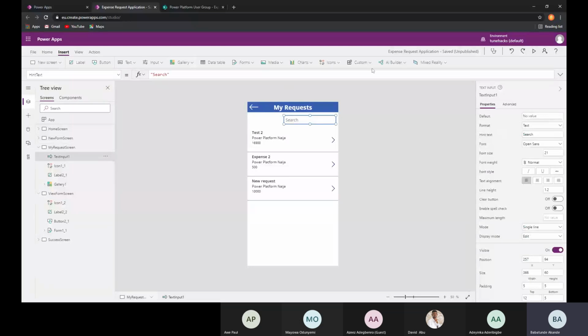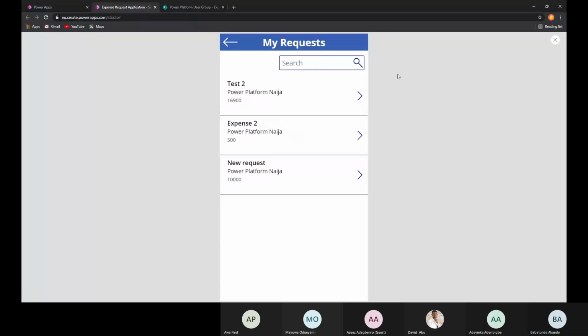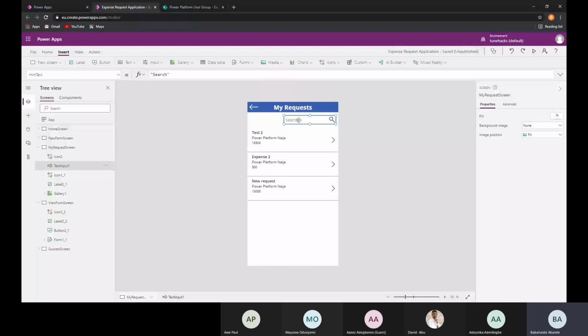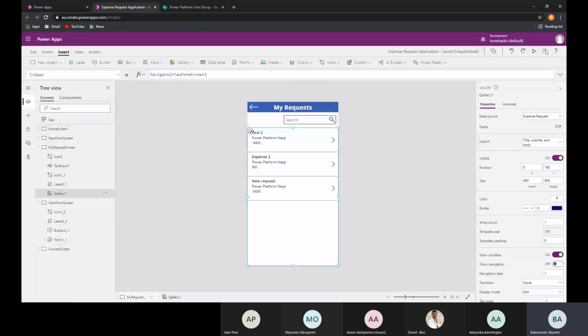So that is what that is for. And we can also go ahead to include a search icon to make it look more informative to the user, so that when you see this icon, you know that yes, this tells me that I'm searching, right? So which is fine. So from here now, we need to say, okay, maybe I want to be searching by the title of my request. So for example, if I type here now, whatever I'm typing does not take any effect yet.